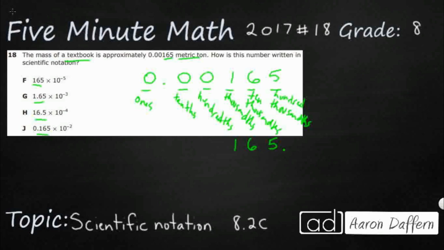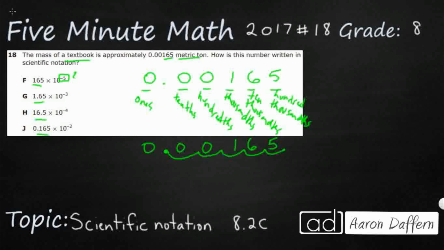So when we're going to do times 10 to the negative 5th, right? If you do times 10 to the 5th, you're going to move the decimal over to the right because you're multiplying by 10, you're adding zeros. So if you multiply by 10 to the negative 5th, you're actually dividing by 10 each time. You're moving the decimal over 5 times to the left. 1, 2, 3, 4, 5. All right, so this ends up with the correct number.